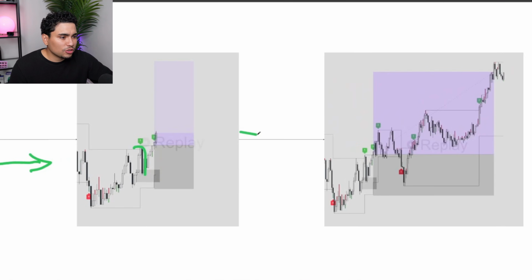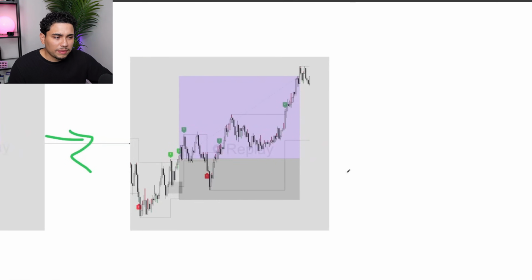Which leads me to step number 3, or the last slide kind of, which is taking profit and going break even. Now, to take profit, we're going to be targeting at least a 1 to 2, if not a 1 to 3 or 1 to 4, but at least a 1 to 2. It depends on you guys, on what you've backtested.